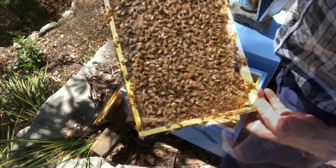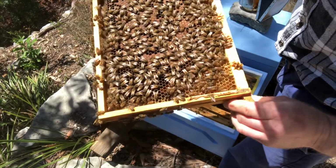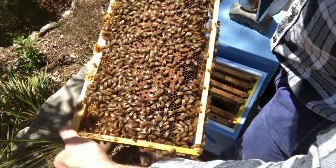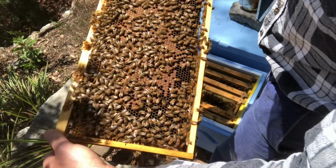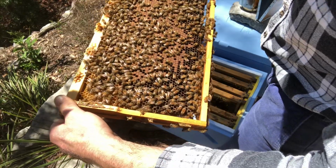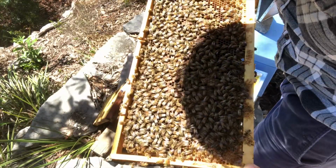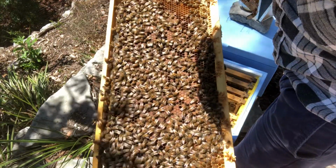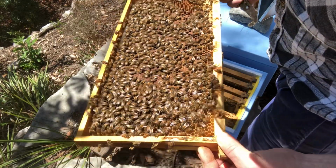Such nice calm bees, a pleasure to work. All wild stock. I've never bought a queen in my time beekeeping. They're all wild bred and never had a problem. I do see some young wet brood in there. And there's some eggs. So she's obviously in here and active.